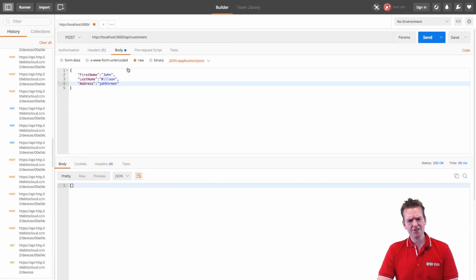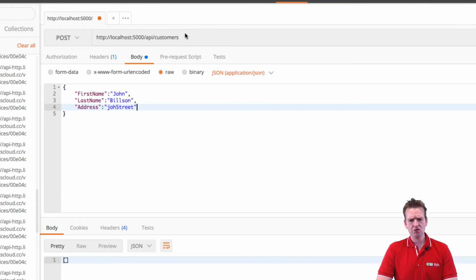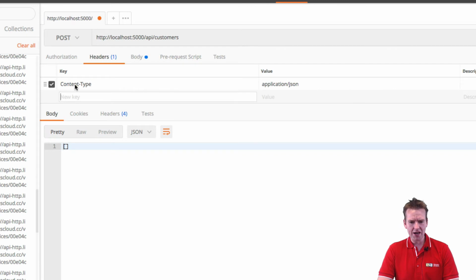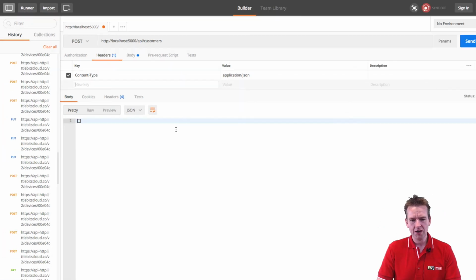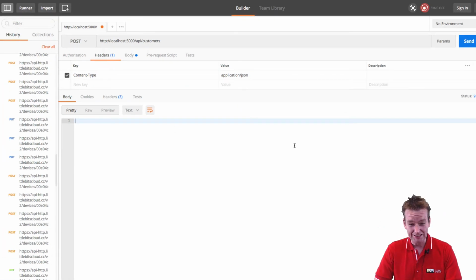So is this enough? I think I've pretty much done everything I need. It's a POST request. It's pointing to the right API. It's put in an actual user right here. It's as raw JSON in the body. And by the way, this little guy we put in right here is actually a header, right? So it added a content type of application JSON, just meaning that what I'm sending to you, again in the envelope, it actually says directly in there, you're getting JSON from me, so that the server knows how to parse this data.